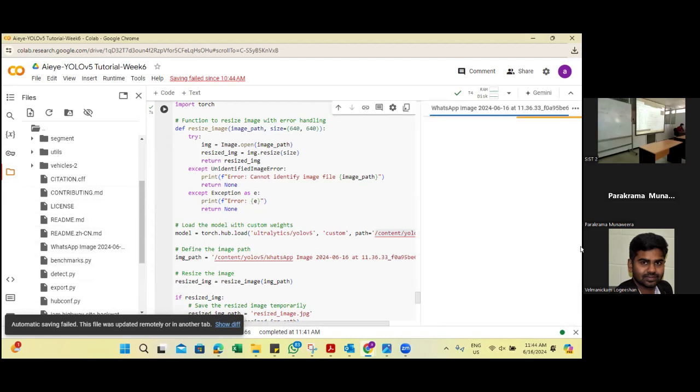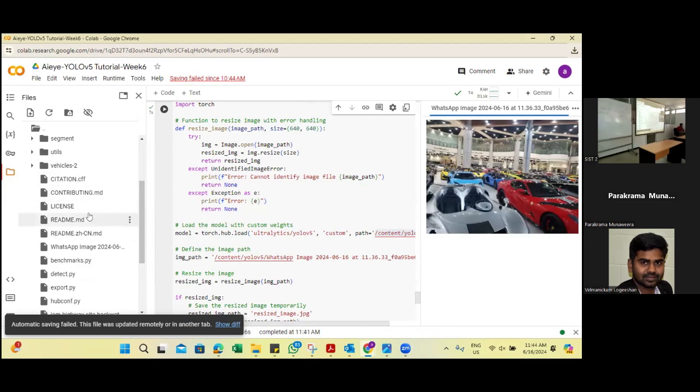Once you go back and load this one, these things will go away because it's a temporary location. So that's why I said you have to download it and keep it to do the testing. Then you can load it and put it over here and do the testing. Once the training is done, you download it and keep it here.